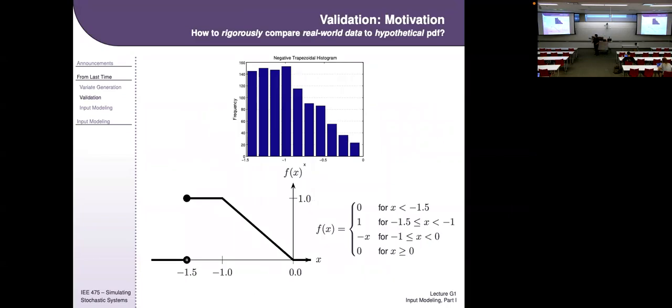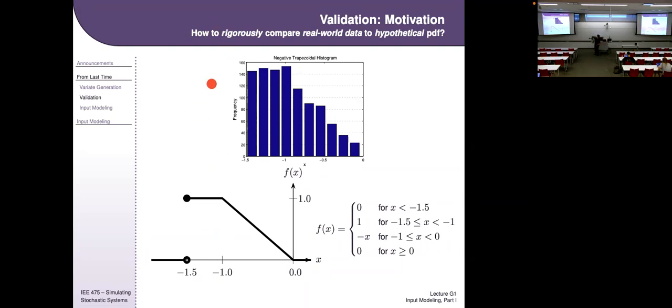And so I end up getting something that says, all right, I know how to generate these data points if you give me this inverse CDF. Great. But the big question is, how do I, one, validate that these data points match up to this hypothetical distribution? And then how do I pick this hypothetical distribution to begin with?